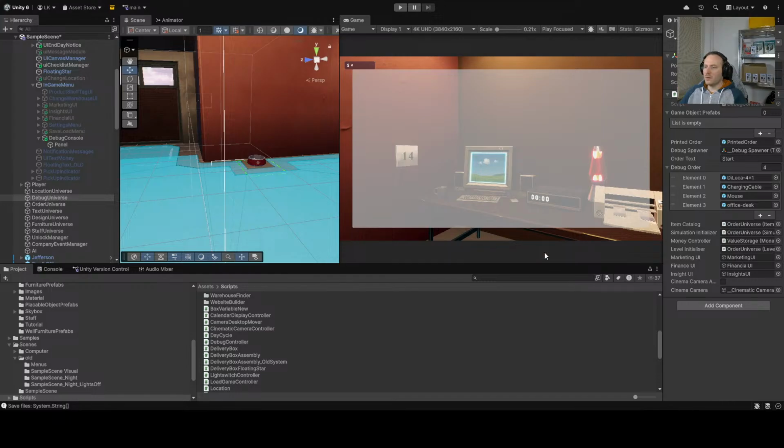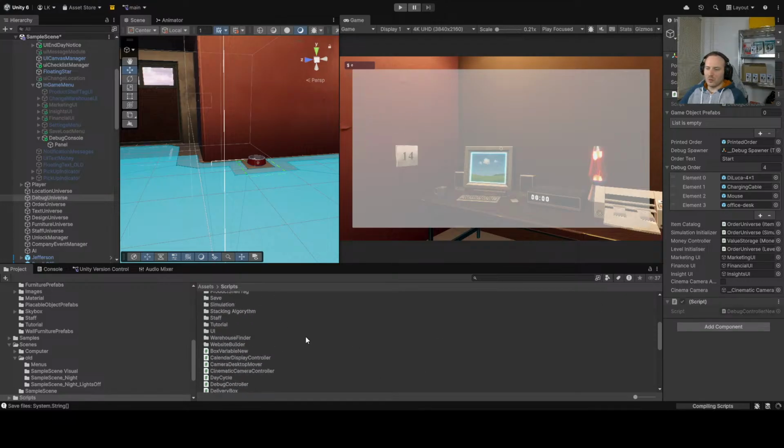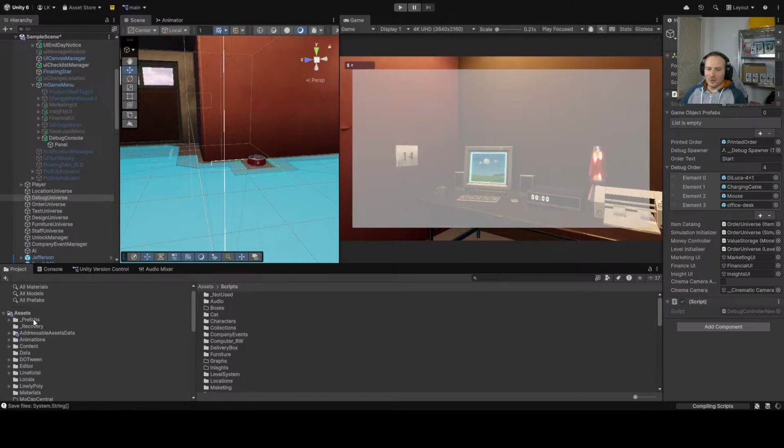It wants to know where we save it. For now we just save it under assets. We need to do a bit of a cleanup. As you can see, we're a bit lazy and have a lot of our scripts in the asset folder, but this is a problem for future us.